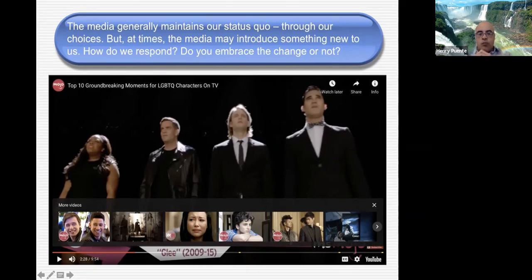So in the case of Soap, the viewer has two choices essentially. They can either embrace this character and keep watching the show, or, which unfortunately happened, a lot of people decided to stop watching the show and ratings dipped and the show was eventually canceled. But it's all a matter of how the individuals respond to this new information. I have a sense that if Soap was to air today in 2021, it obviously would be no big deal, but it was a huge deal back in the late 70s and in the early part of the 80s.